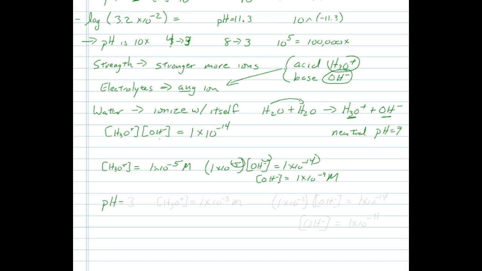If you're given the pH is equal to 3, and it's a two-step problem, you have to find out that the hydronium ion concentration is 1 times 10 to the negative 3 molar. So 1 times 10 to the negative 3 times the hydroxide concentration equals 1 times 10 to the negative 14. Subtract those exponents. Hydroxide ion concentration equals 1 times 10 to the negative 11. Now, if this is not a 1 times 10, you'd have to use your calculator and actually divide 1 times 10 to the negative 14 by whatever the concentration is. That ends this lesson on acidity.